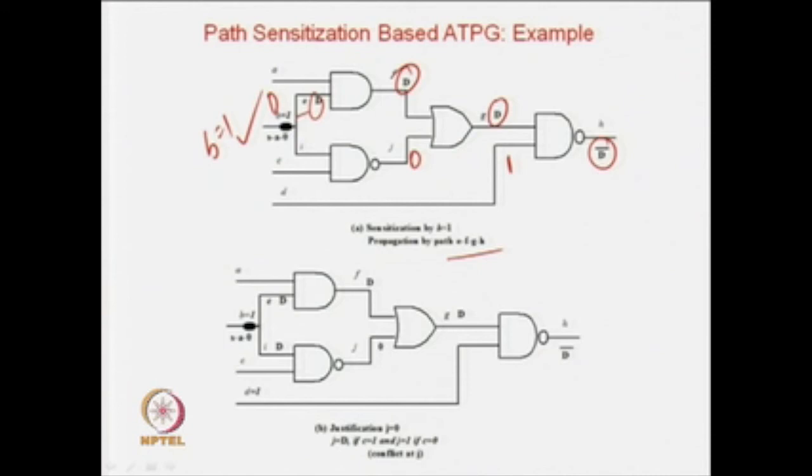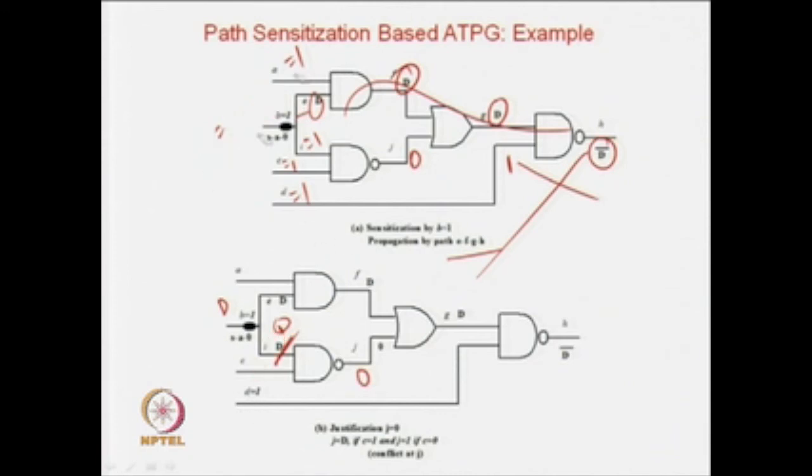Now, if you want to put a 0 at the output of the AND gate, then what you have to do? If you want to get the output of the NAND gate as a 0, then you should have one input as 1 and this input as 1, correct. And this gate is D, this is D, so A equal to 1. But now you see, we have got a big conflict over here. To get the answer as 0 over here, we need a 1 over here as well as 1 over here. But this net is basically D because of the fault, and this net is D. So, we require a 1, but actually D is being applied. So, this actually leads to a conflict and we have to try for an alternative path.